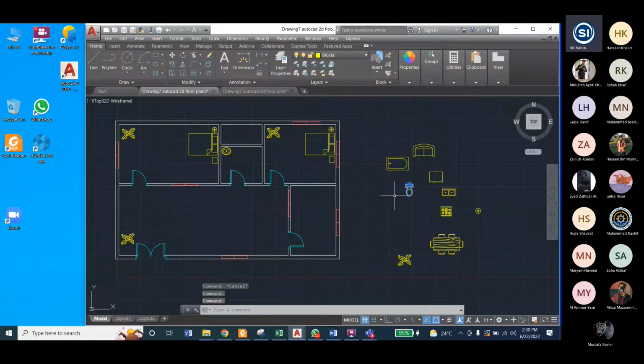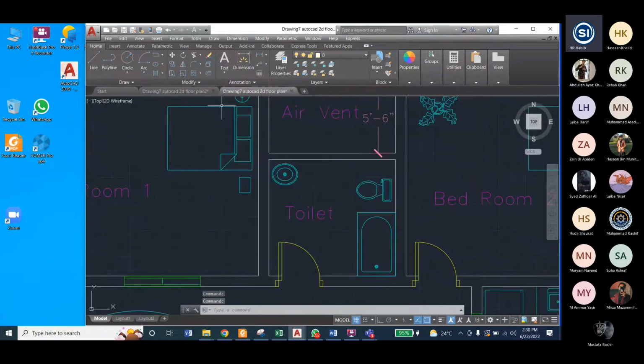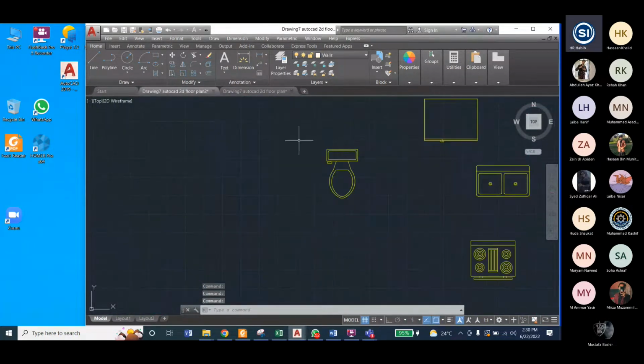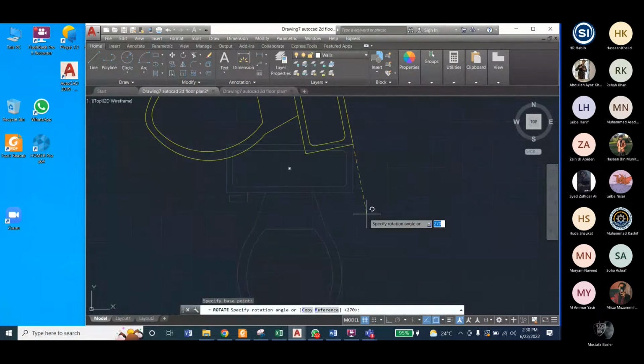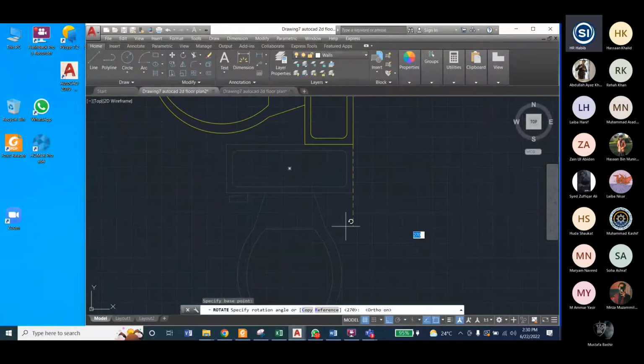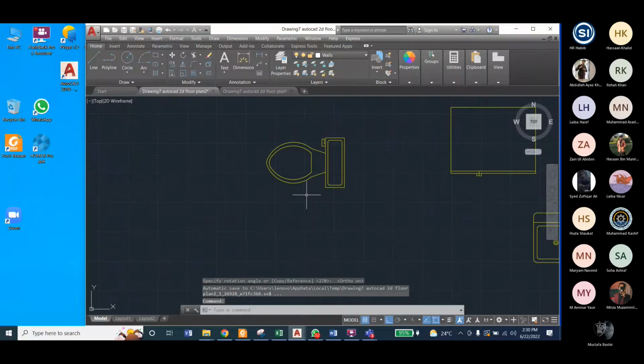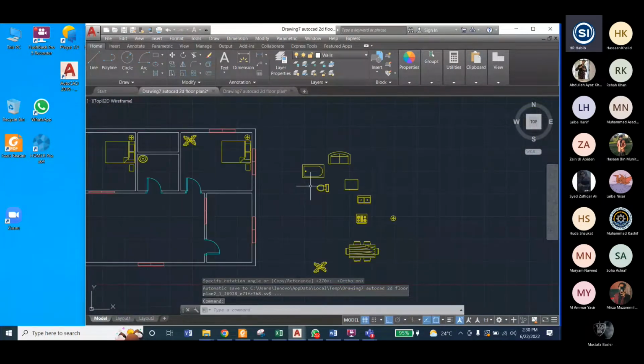So this toilet we have to rotate. Just rotate it. Okay. So we will rotate it. Copy, rotate. Ortho should be on when you rotate, so that it rotates exactly. Now I will move this. I will select this one.